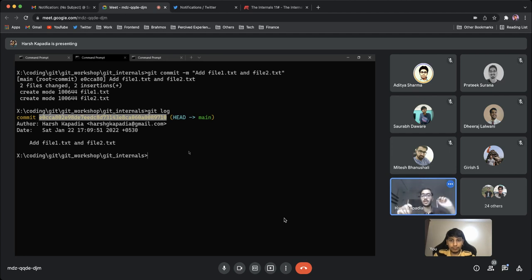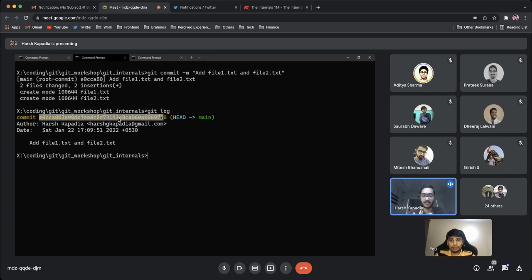So in databases, you have the primary key, right, which is unique for all rows in the table. That's the same thing here. So this is a unique hash. As it's a 40 character thing, hash collisions are very rare, but they have happened a bit. Sorry, I think this is a hash of a commit file. Yes, we'll get into that. So basically hash conflicts are rare because it's a 40 character string, but it has happened before. So Git is planning to move on from SHA-1 hashes to SHA-256 hashes. That is what you can expect in the future, right?